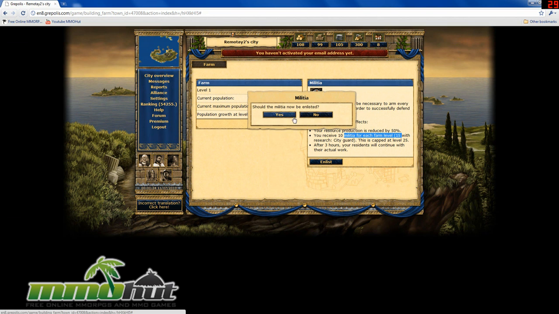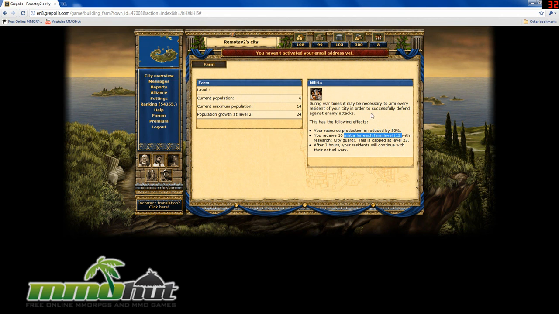Alright, let's go make this guy enlist. Alright, let's enlist a militia. Now what do we do with this militia? I gotta be able to train them to soldiers, which I don't know if I can do right now.